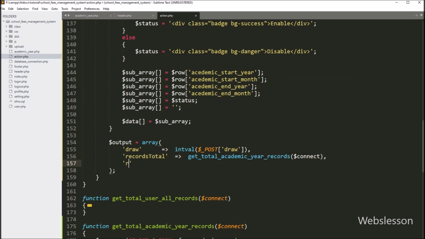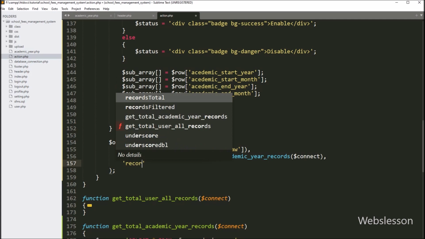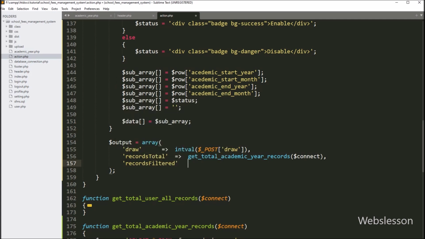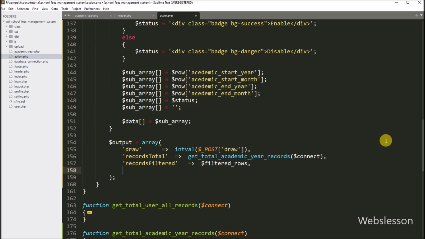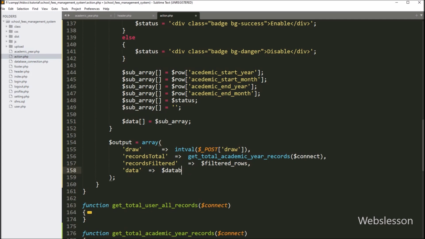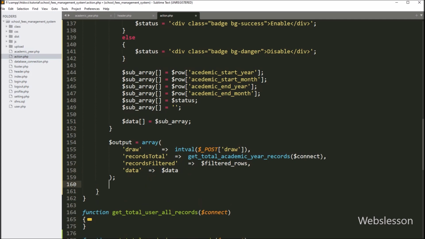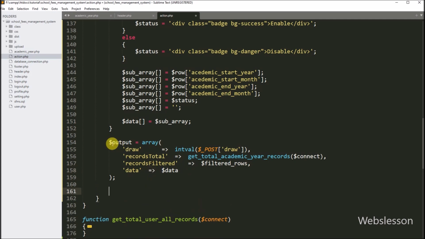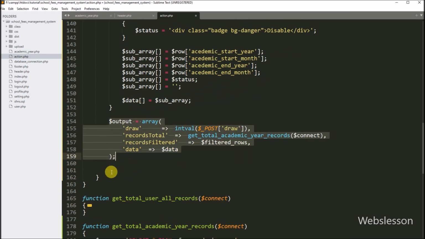In the third key, we write recordsFiltered, and in the value we write the $filtered_rows variable, in which we have stored the number of filtered rows. And in the last key, we write data, and in the value we write the $data variable, in which we have stored the academic year table data in an array format. So this way, we have stored all required data in the $output variable to load academic year data in the data table.